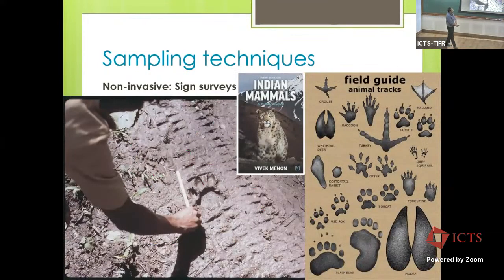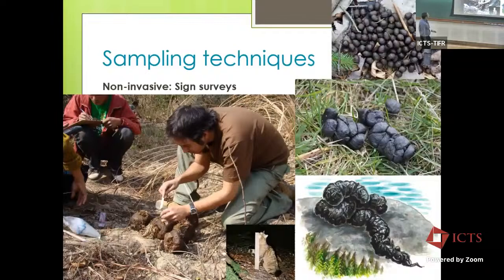Other ways in which you could study communities of animals, particularly those whose tracks you can easily see on a substrate, are what are called sign surveys. You can have sign surveys for different kinds of mammal species where you look at their pug marks or their tracks, hoof marks, and other things, and then say, okay, this is this species, this is this species. Depending on the type of question, you're able to use such data to understand the system better. You can also use their fecal matter.